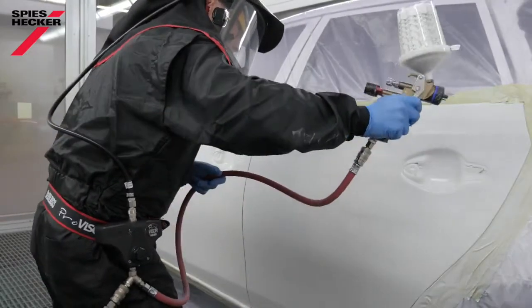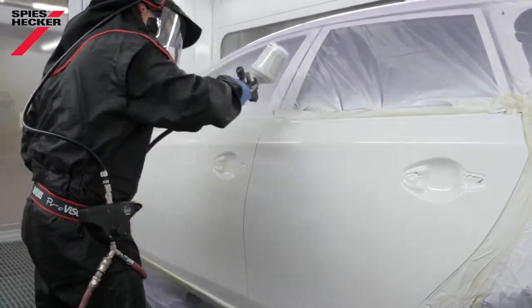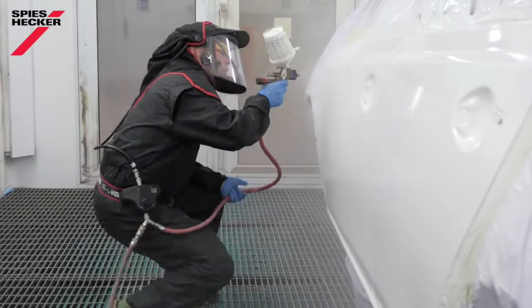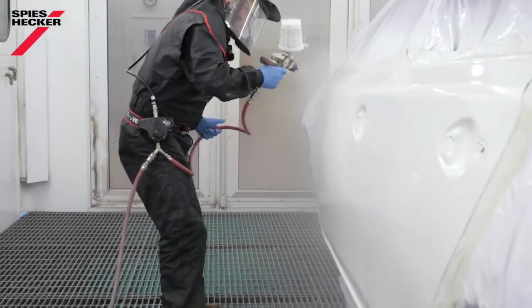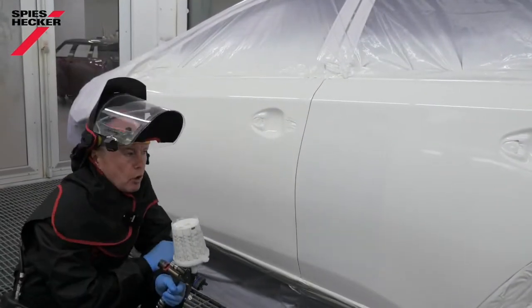The correct adjustment of the base coat is vitally important. Please use the climate guide to help you and choose a setting appropriate to the climate in place at the time of painting. Remember, the more extreme the climate, such as hot and dry conditions, the more potential there is for a problem. That's the first coat of base coat applied.